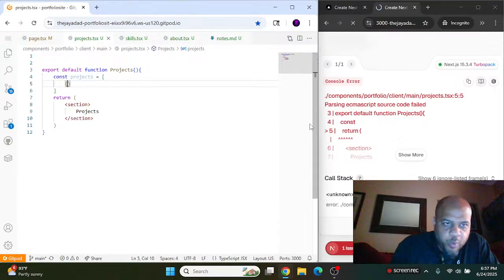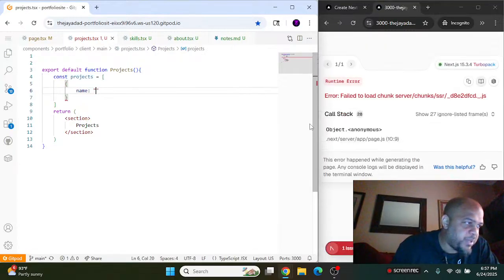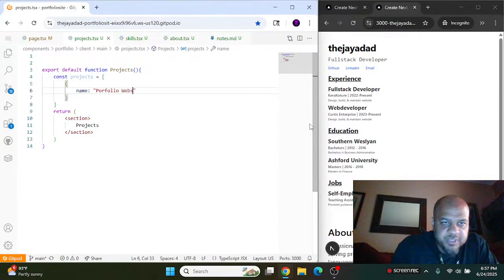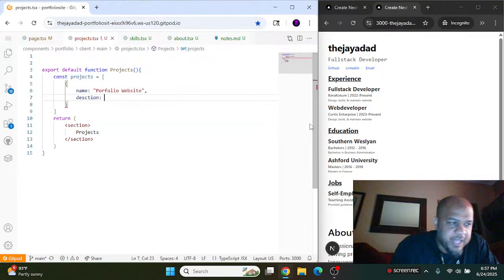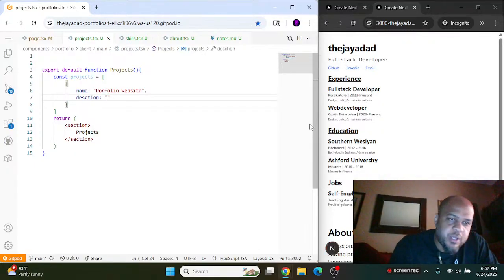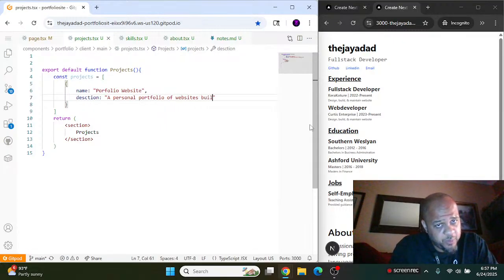Eventually, like I mentioned before, we'll be pulling this information from a database, but for right now, we're just going to bring it in as an object in JSON format, if you will, and use that as something on screen to represent the project, a personal portfolio of websites built and live on the net.